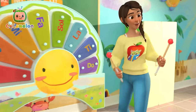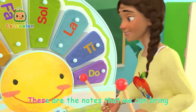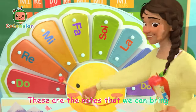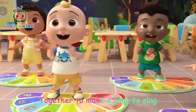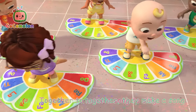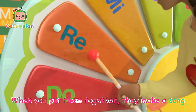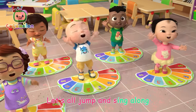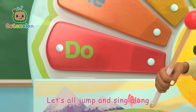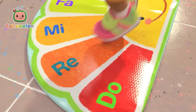Okay, everyone, let's learn the notes that we used to sing. These are the notes that we can bring together to make a song to sing. When you put them together, they make a song. Let's all jump and sing along. Do, do, re, re.